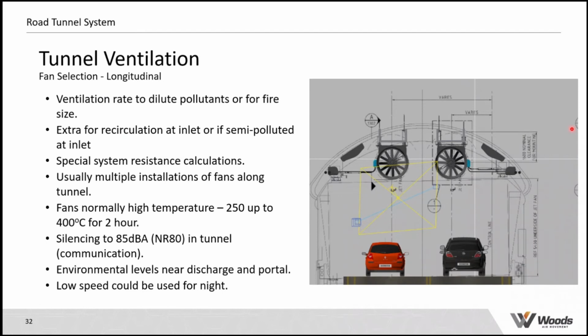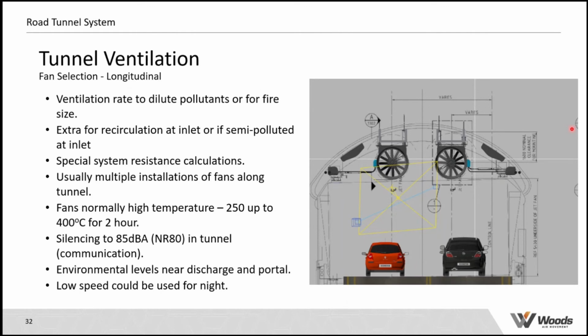So in terms of what you have to consider when you're designing the ventilation system, normally for these kinds of systems, you end up with at least 4 different types of calculations to work out the design parameter. So you need to work out what the different pollution rates are, which is based on the number of vehicles, the size of vehicles, the age of the vehicles, and what emissions they have. And you would then normally look at the carbon monoxide output from the vehicles, and then work out how much fresh air you need to dilute that down to the design criteria for CO.